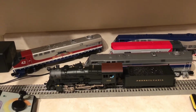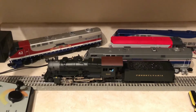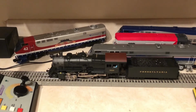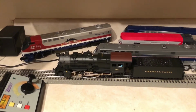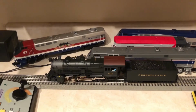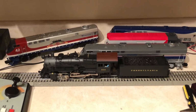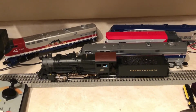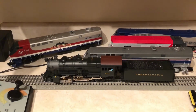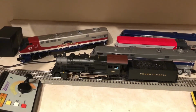Speaking of TMCC Steam, and now that I think about it, there's also another steam engine that I got. It's not currently here because it was being stupid, typical brass. You're never gonna have a good time with brass. I learned that the hard way, and from watching my boss fix brass engines. They're not cooperative, ever. So that's back where I got it from right now, and they were trying to straighten it out, but now they just decided it's not worth it. So I'll have to have ERR crews and stuff installed in it, and that's not going to be very fun. But I think in the end it'll be worth it.